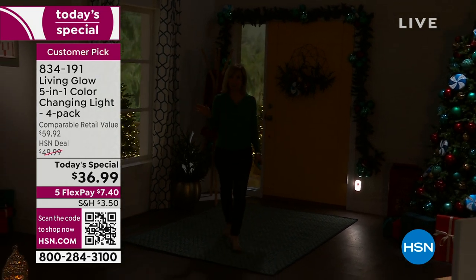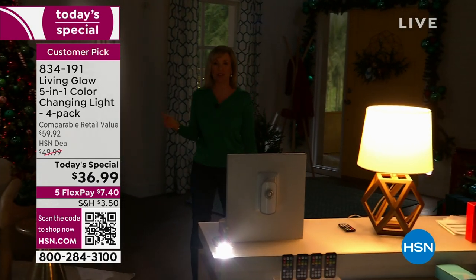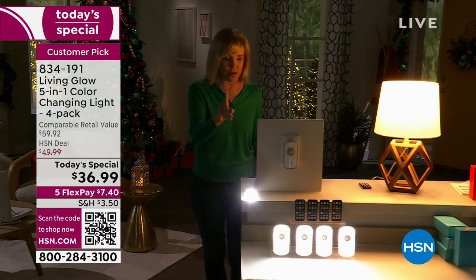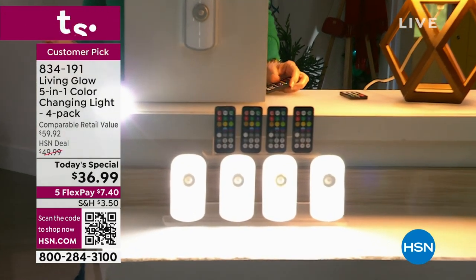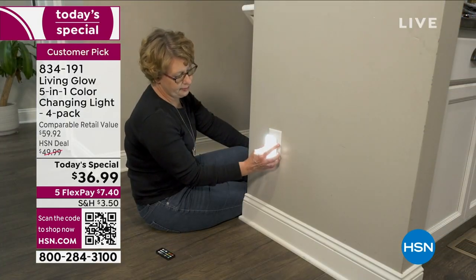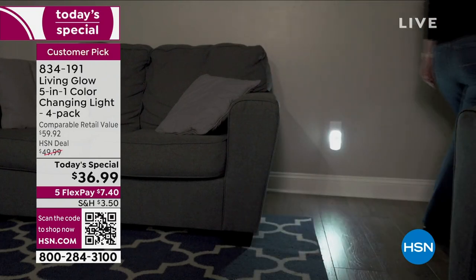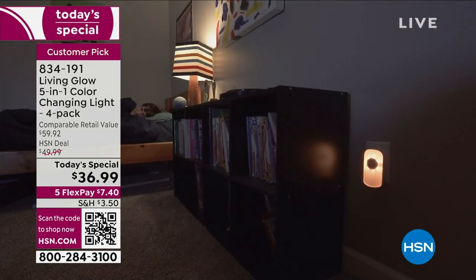You're going to use these every single night — they're automatic. Installation is just plugging them into the wall. No tools needed, and you never need any batteries; it has a backup battery inside. People ask how to charge it: when it's in the wall, it's charging. What makes it different from all other nightlights is when you lose power, they automatically come on. You've got a remote control and brand-new colors — 13 different colors, which is fun if you have kids. Look at the safety feature going up and down stairs, a dark hallway, getting up in the middle of the night.